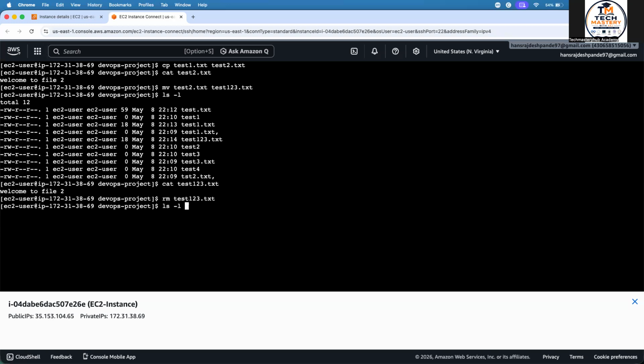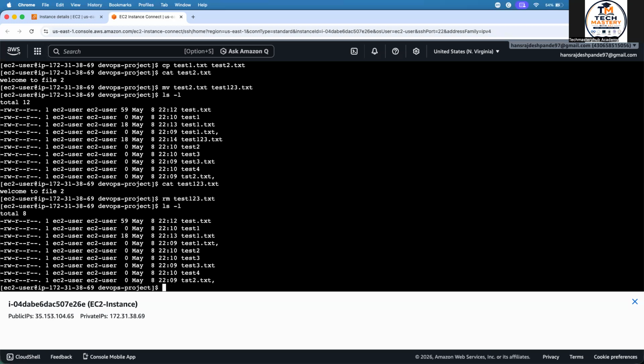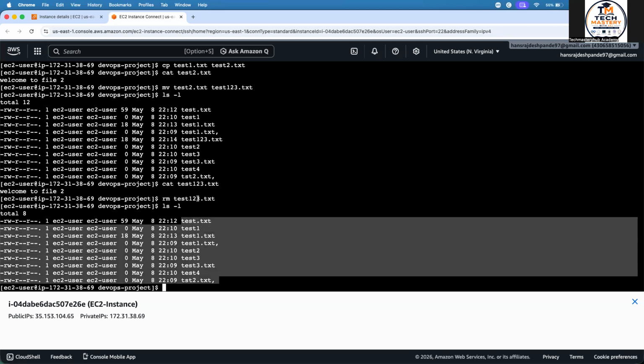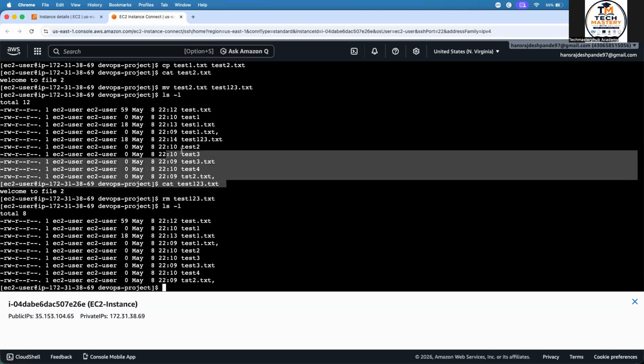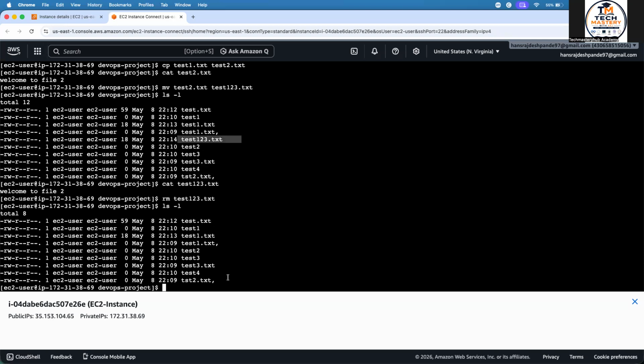If you run ls again, you won't see test123 over there. See, test123 is not there. In the previous output test123 existed here, but now this file does not exist. So that's how using the rm command we have deleted the test123 file.